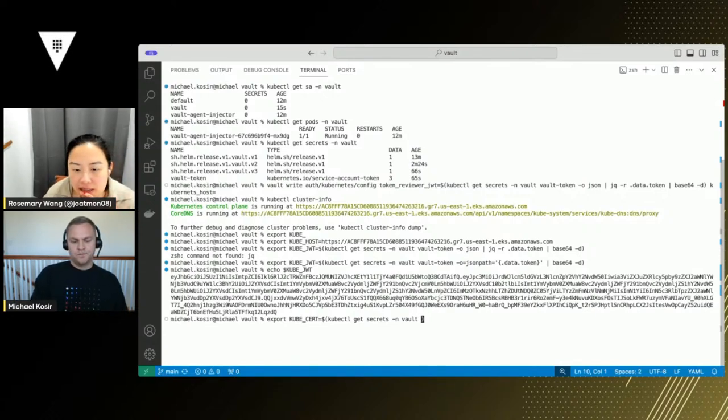And then we're going to do the same thing with the JSON path. So dash O. What secret? The Vault token. Yeah, the CA cert is going to be stored in the same secret, so you can use the same one. Equals JSON path equals, and then for now we'll figure that out. Base64 dash D, and then we will need to do dot data, and then how do we escape the dot here? Okay. So then CA backslash dot CRT. Let's hope that works.